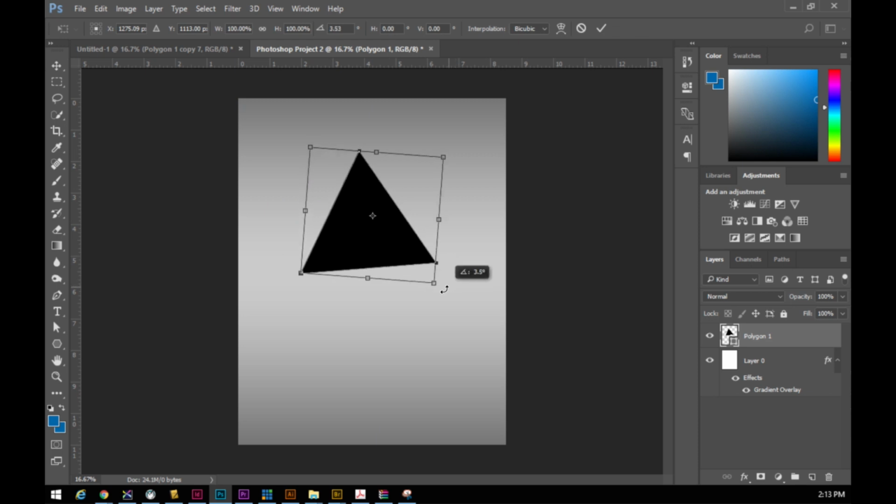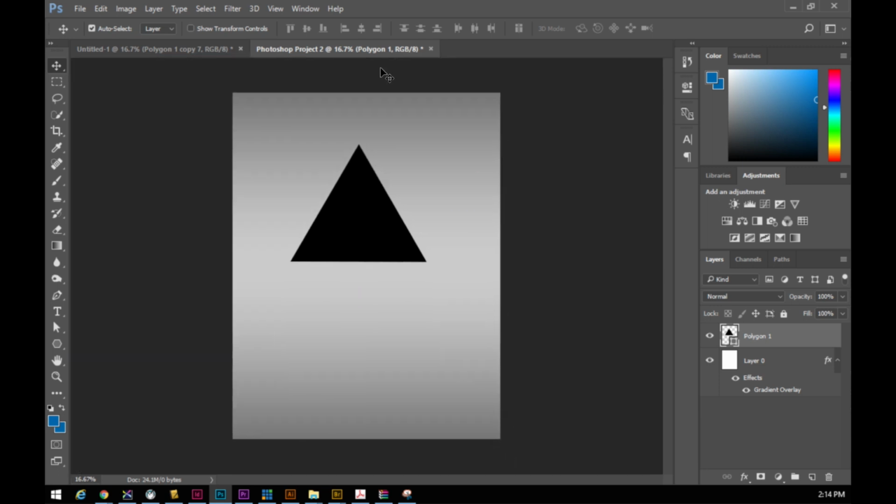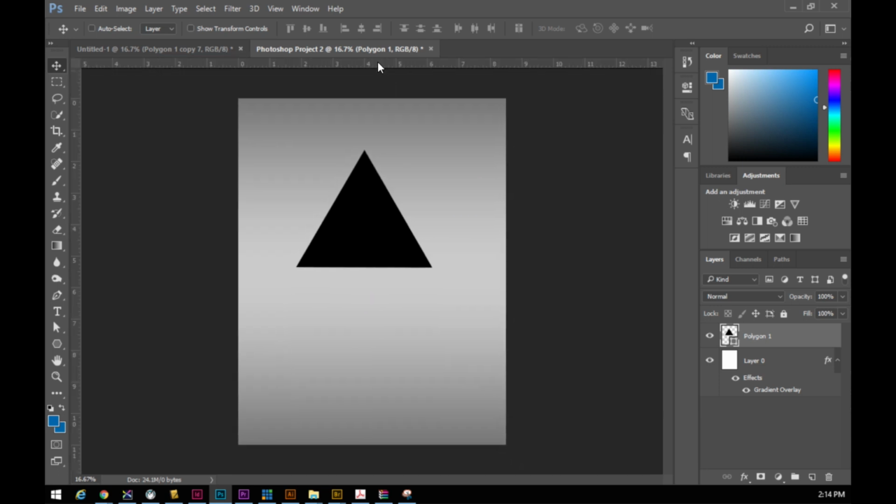So Control T, we want to make sure that this is straight as best as possible. Looks fairly straight. If you're not sure if it's straight, you can bring down a ruler to see. If you don't have your rulers panel, Control R on the keyboard brings up or hides these rulers. And when you click and drag down, I know we've done this before, but you can drag down a bar that's going to show you exactly what's considered flat.